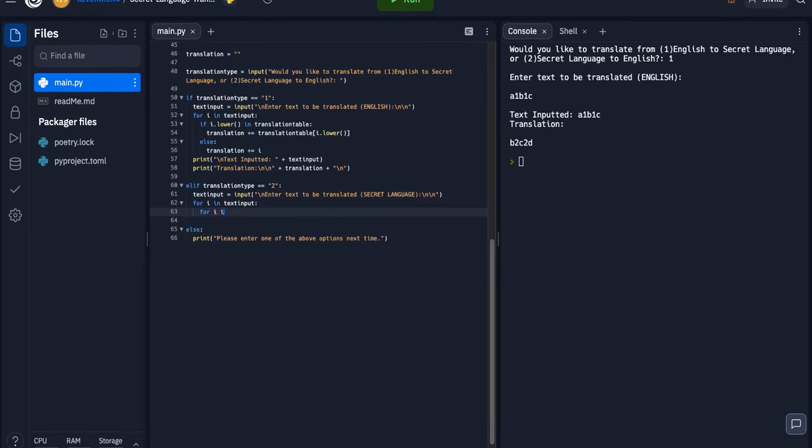For I1 in translation table, if I equals trans... if I equals translation table I1, break.